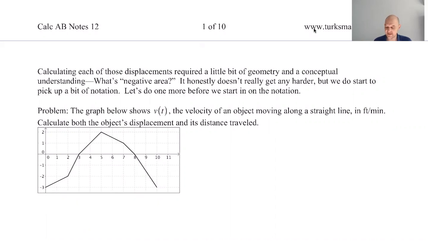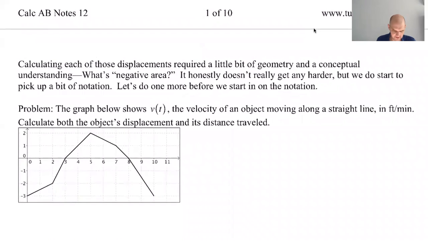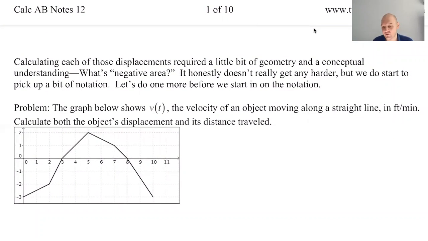And then we ran into this idea of negative or signed areas. It's kind of a new idea, but nothing about it has ever bothered me. Sometimes you're going to the right, you have a positive velocity. Sometimes you're going to the left, you have a negative velocity. Yeah, why not? So what's negative area? It's not that bad, right? It just means that it's a region that falls below the horizontal axis.